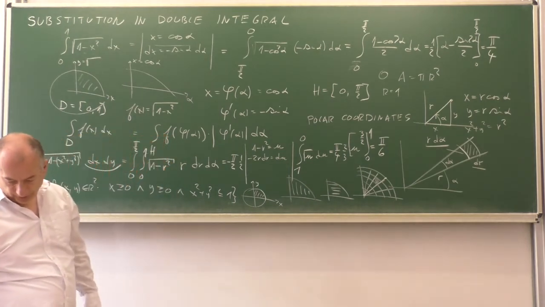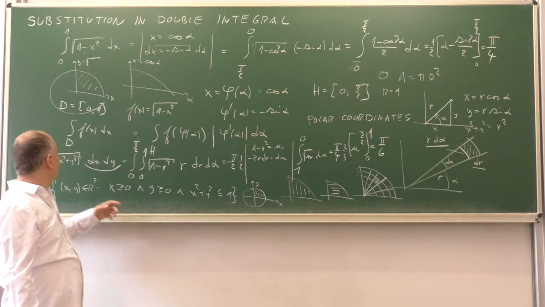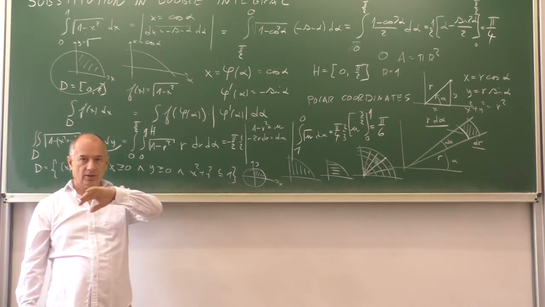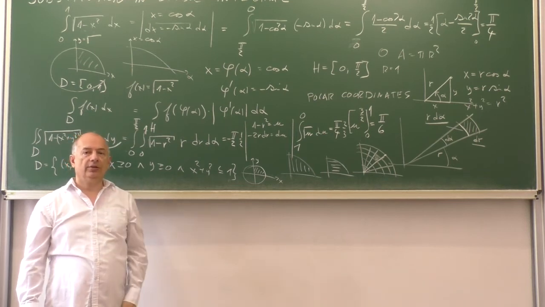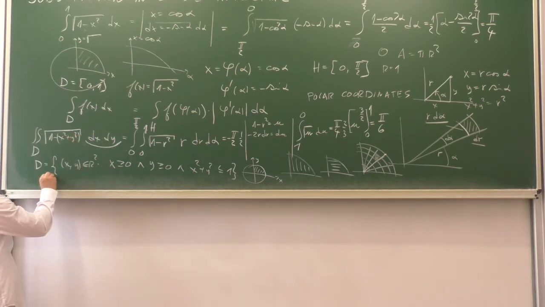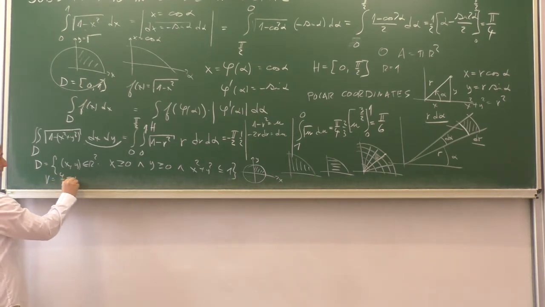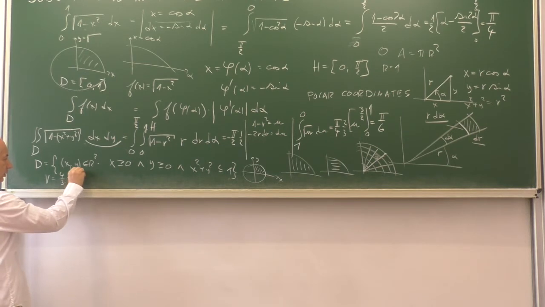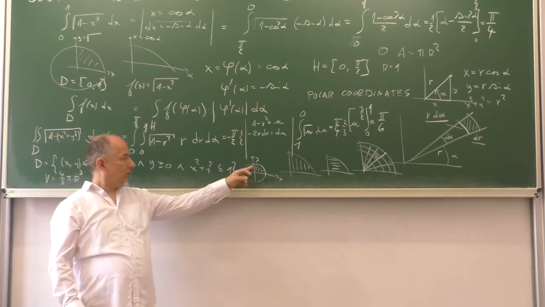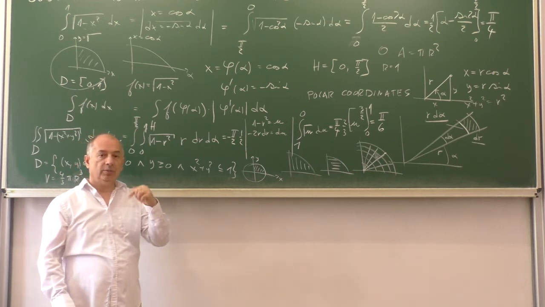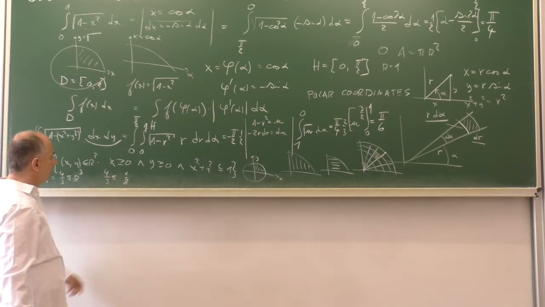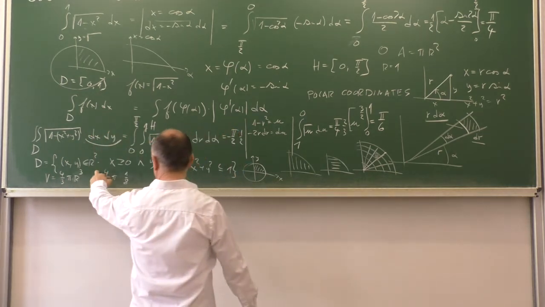Is it so? Yeah. And again, this is in good agreement with the geometrical picture, because this function has the graph being the sphere, or upper half of the sphere, the surface of a ball, and the volume of a ball is 4/3 pi r cubed. In our case r is 1, and we consider only a quarter of the upper half, that means 1 over 8. And if we consider 4/3 pi divided by 8, we arrive exactly at pi over 6.